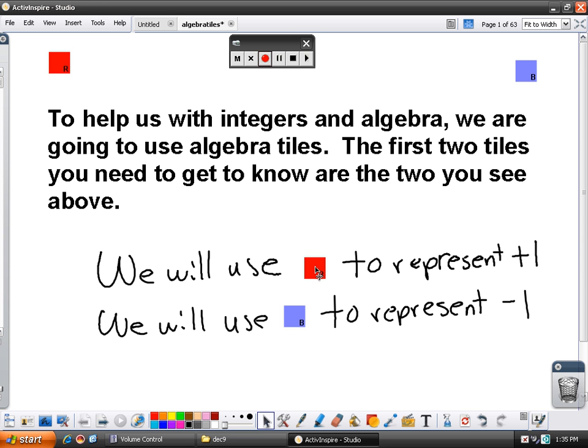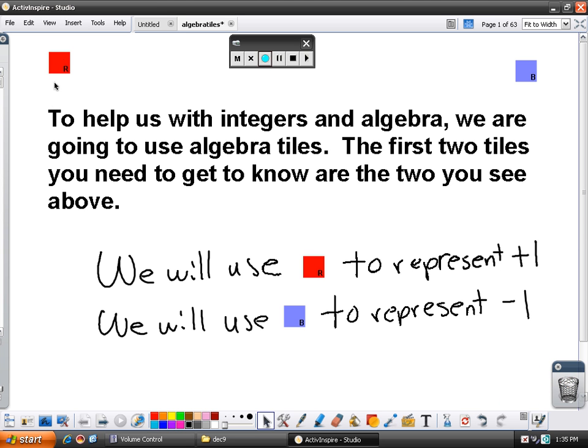What I want you to notice here is this tile right here moves freely. That's no problem because it's been pulled out of this one. This one's different. If I go up to this one and pull out of it, you see I can pull out as many of these as I want. That's really convenient on the screens that follow because I can bring out as many +1s as I need. Those are all in the way now, so I'm going to drag them all into the trash and get them out of the way.